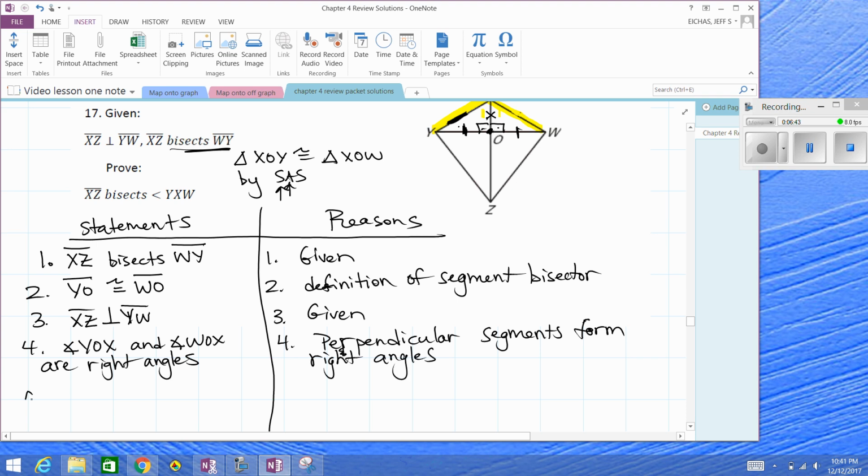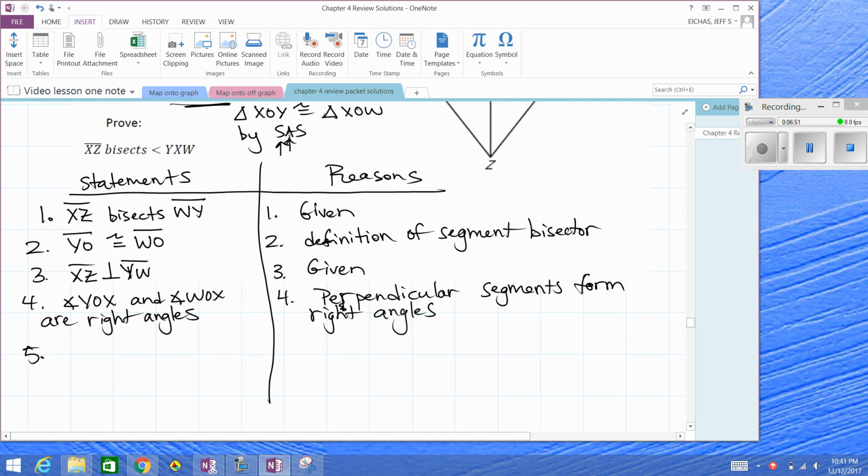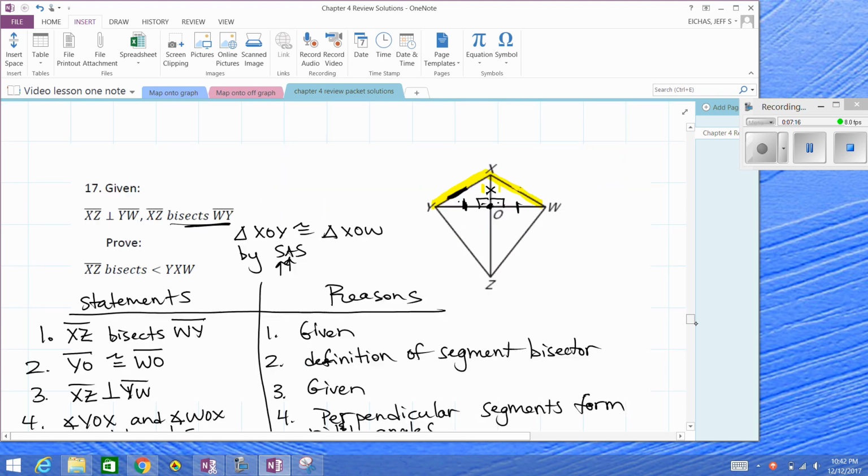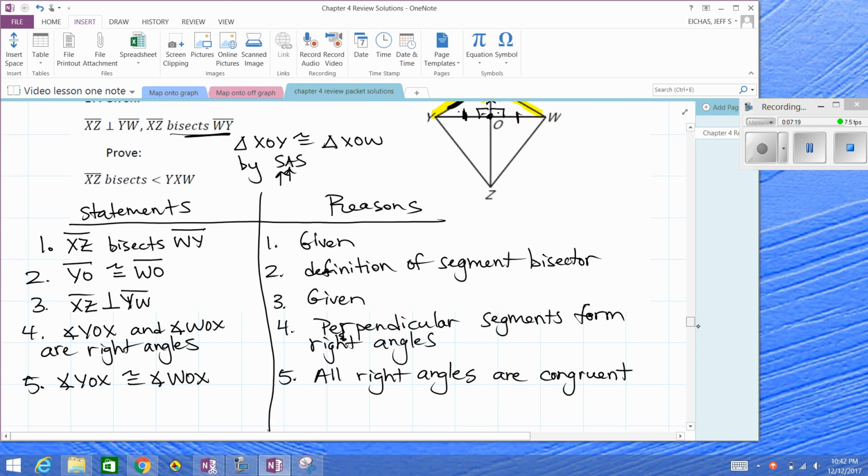Okay. A conclusion from that, since we're not trying hypotenuse leg, we're actually trying side angle side. The A requires us to get a pair of angles congruent, so those now have to be congruent. Okay. And that is because all right angles are congruent. Some might say right angle congruence theorem. All right angles are congruent is what I'm going to write. So you don't have to memorize all these theorems. You can just explain them if you forget what they're called. So that gives me a pair of angles.